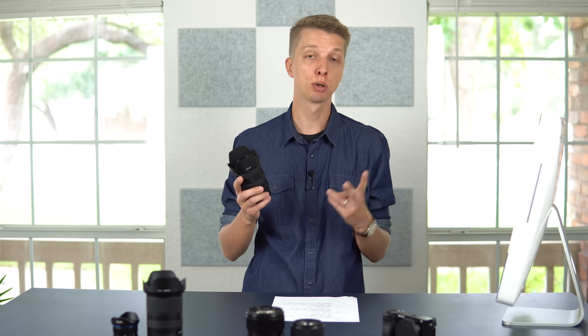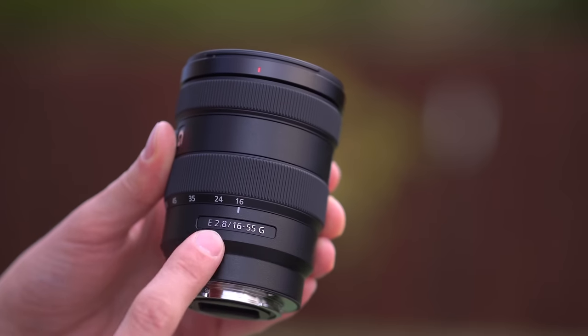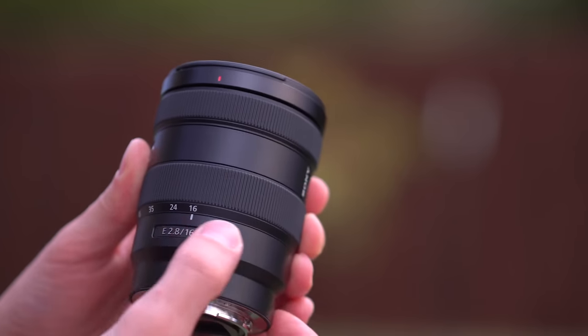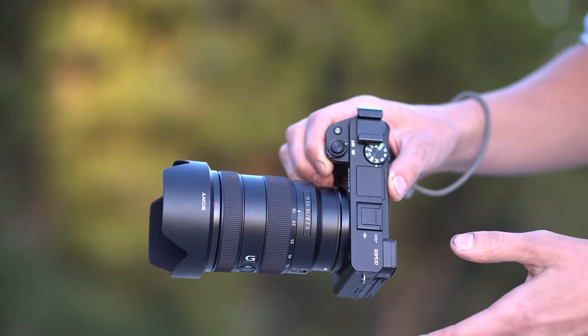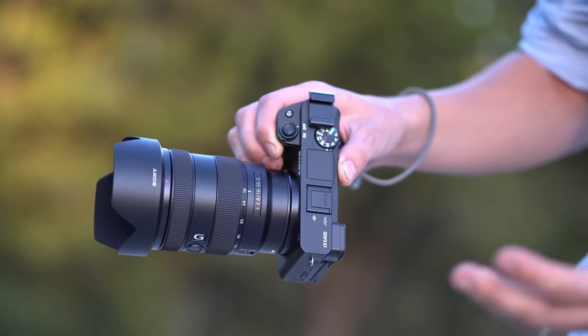When it comes to portraits, there are primarily two problems with using zoom lenses. Number one, they aren't normally very fast — take the Zeiss 16-70 for example, it's a constant f4, which is not great in low-light situations or for creating that blurry background you want with good portraits. Number two, many walk-around zooms fall apart at the telephoto side — the Zeiss 16-70 is terribly unsharp at 70mm. Both of those issues are non-existent with the Sony 16-55 f2.8, because f2.8 is fast enough for portrait work, gives you nice creamy background bokeh, and this lens is tack sharp at the extreme of 55mm.